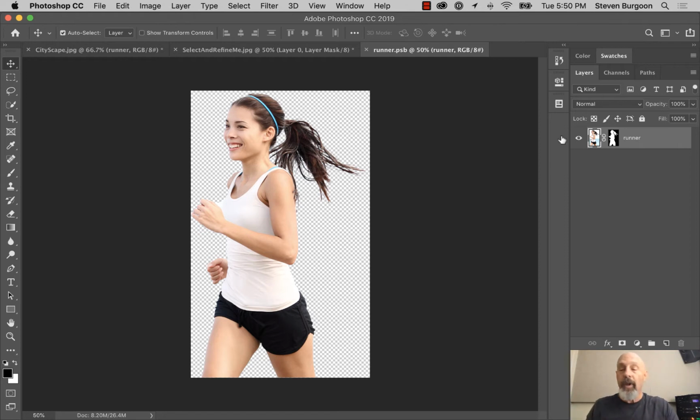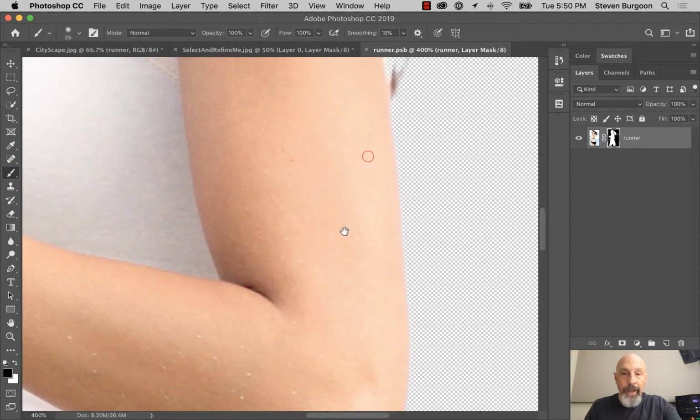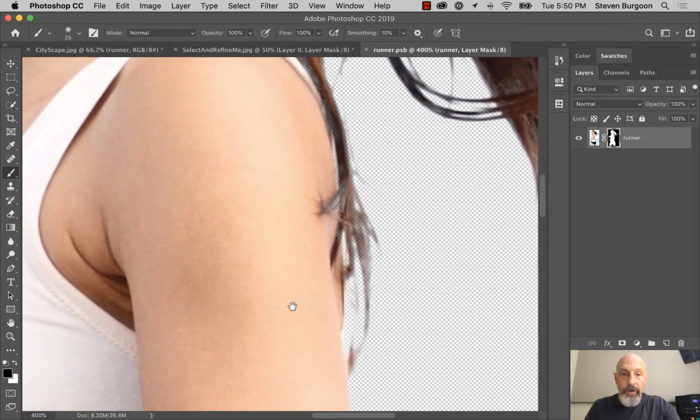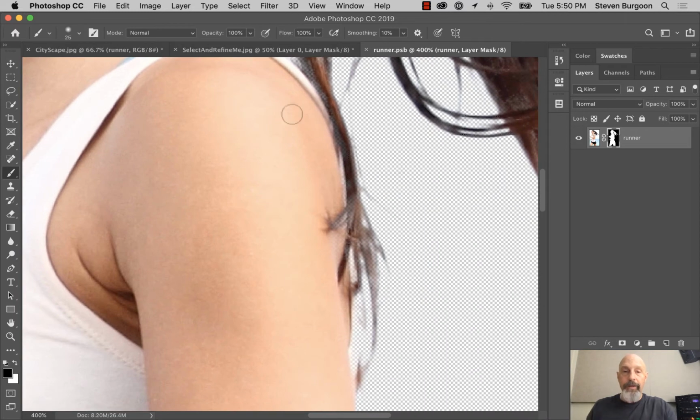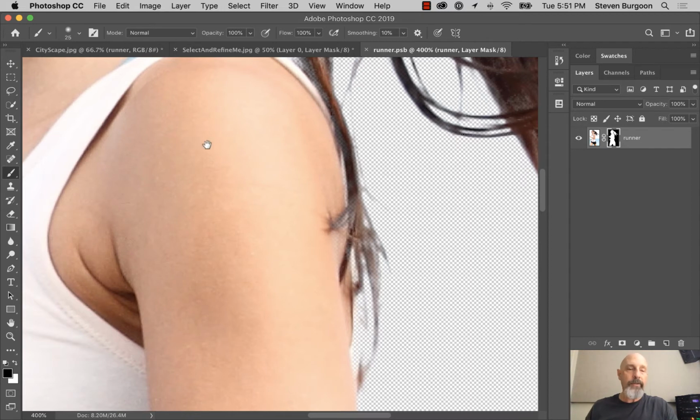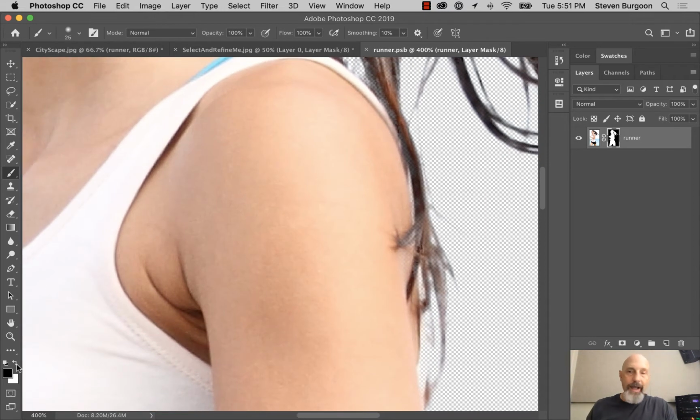A lot of times, graphic designers will come over here, go to the layer mask, and use black or white, grab a black paintbrush and zoom in on it and maybe adjust an area or two to fix the mask a little bit. So they might add a little bit or subtract a little bit. And when they do and they close it, I'll do something crazy just so you can see what I mean. If I paint with black, it's going to hide the pixels. So notice I'm hiding pixels right there.